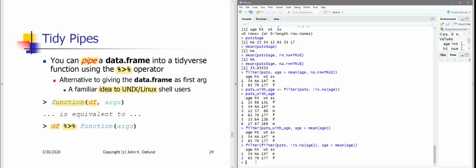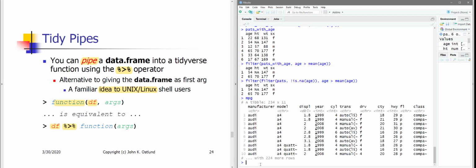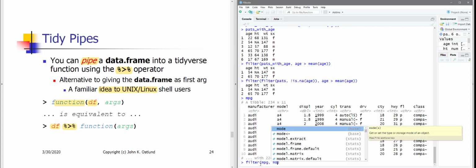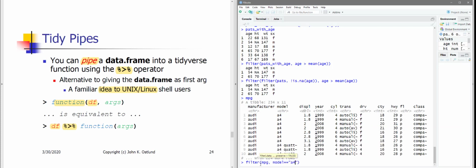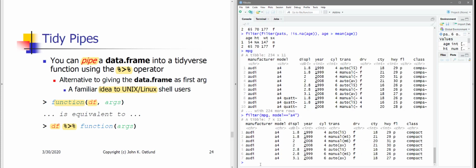So here I have mpg, and if I say filter mpg model equals a4, I get the 7 records for Audi A4s.